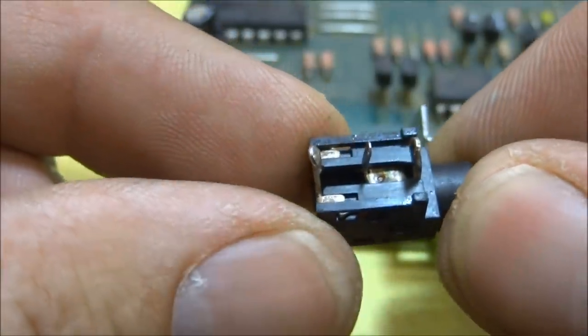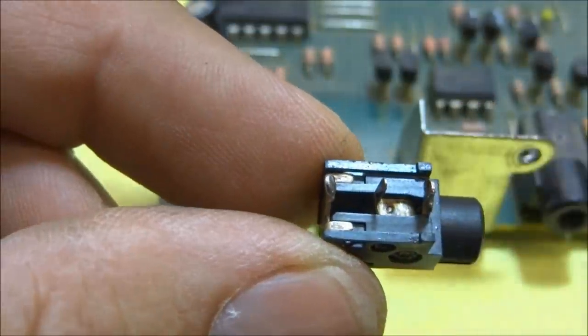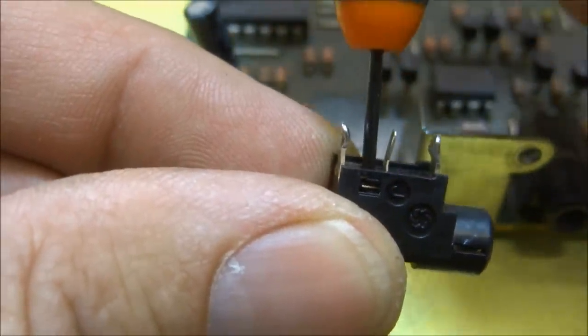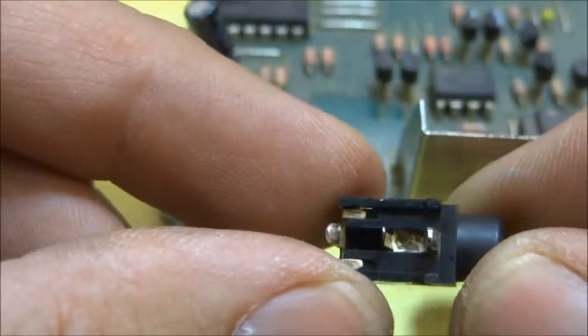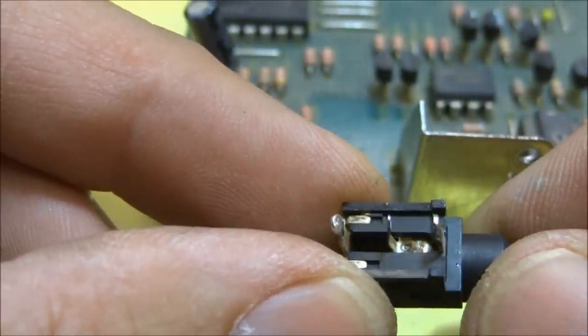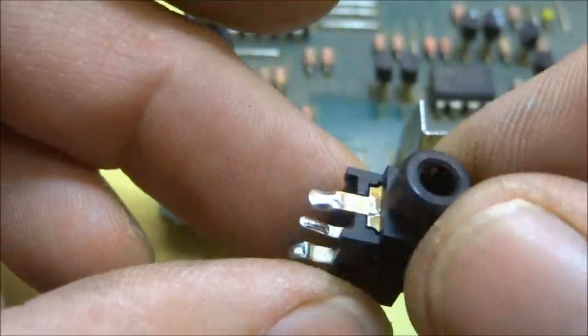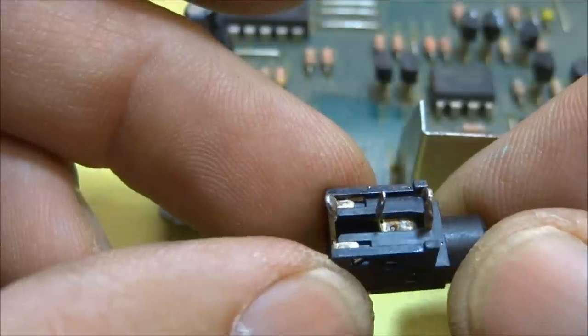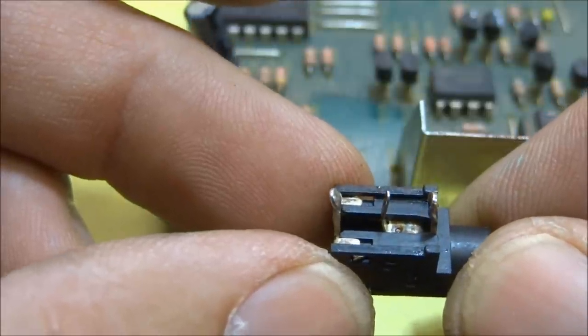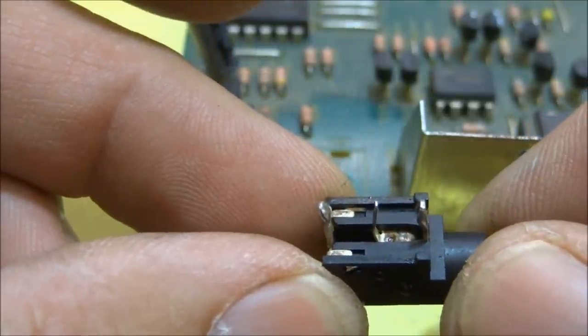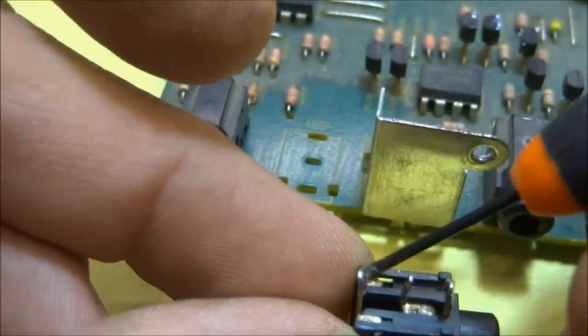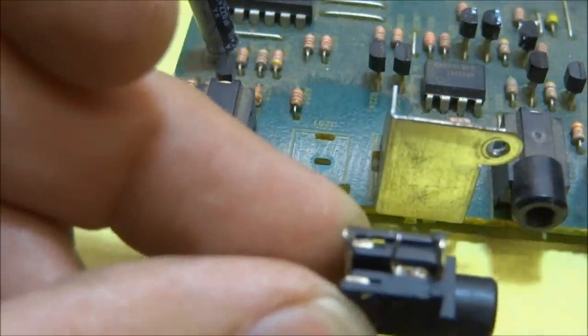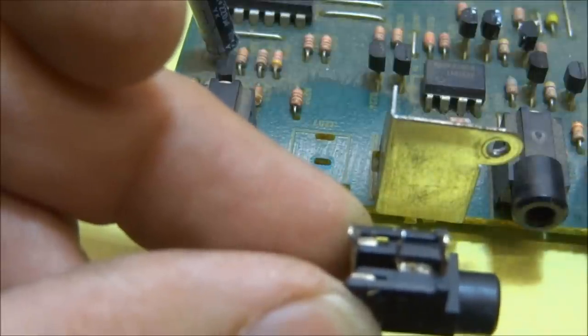Now, one thing to be careful of, this jack is open. As you can see, I can stick the screwdriver way down into the jack there. So that means if hot glue gets out in there, if it gets down in there and you try to plug your earphone or headphone jack or plug into the jack, it won't make it. So we want to make sure that we use just the lightest little amount of hot glue and what I'm going to do is just lay just a little track down here and here and then I'm going to put the plug into the board. So let's do that now.